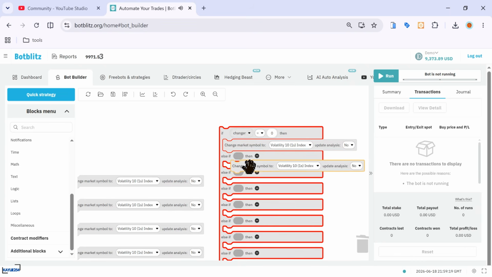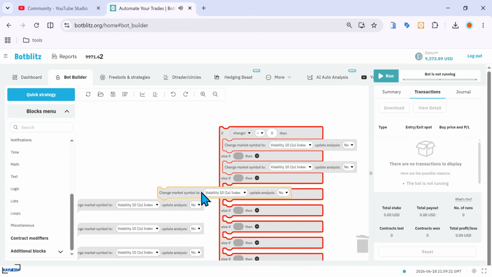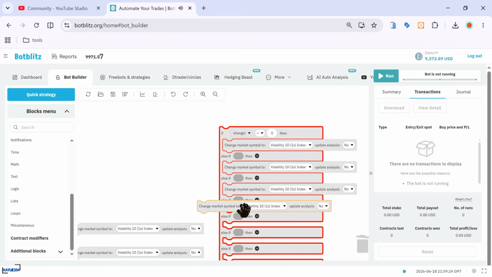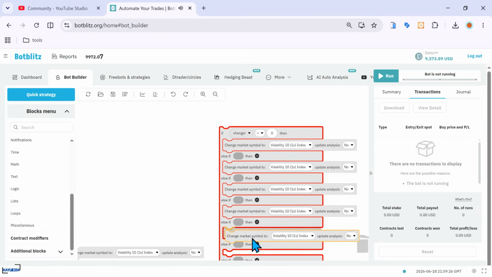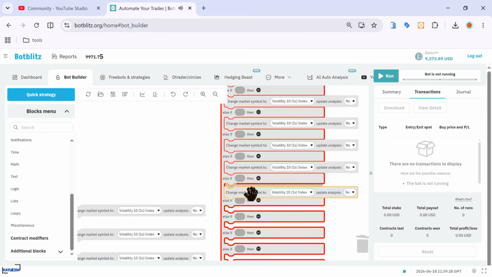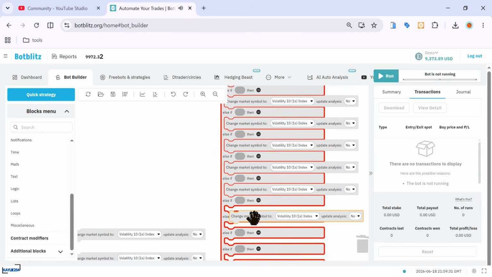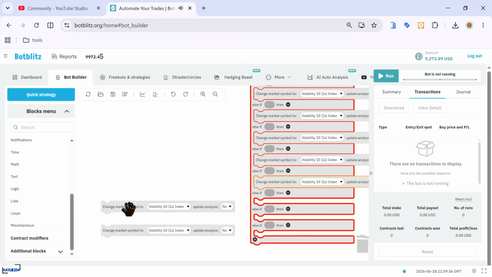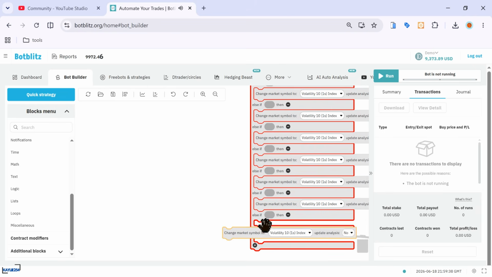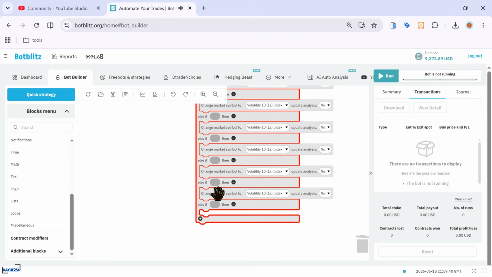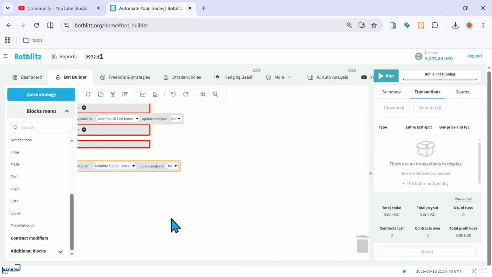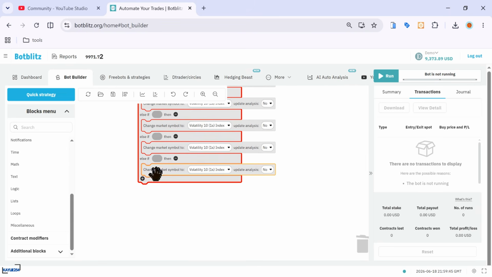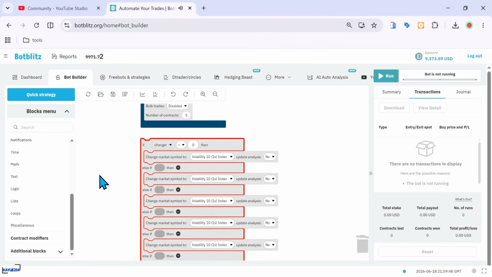So we need one more. I'm going to repeat this changer block right here.